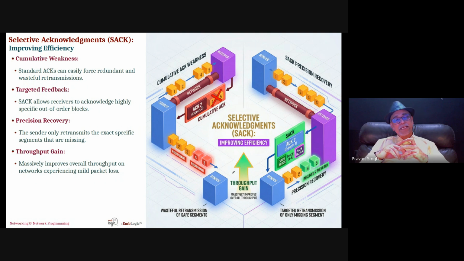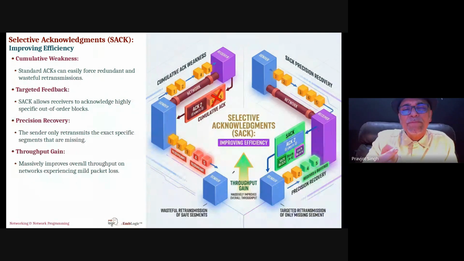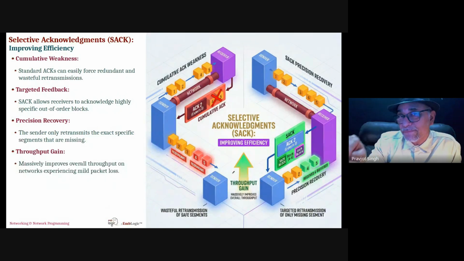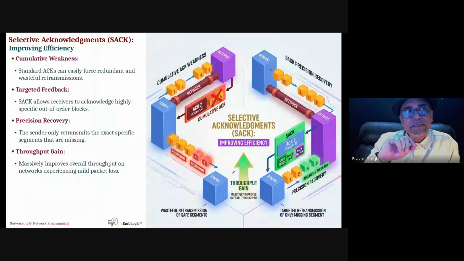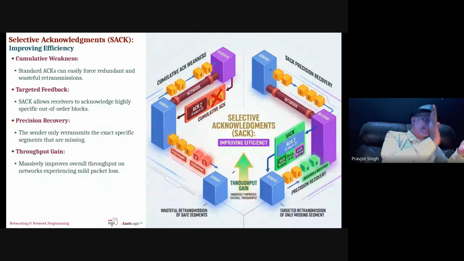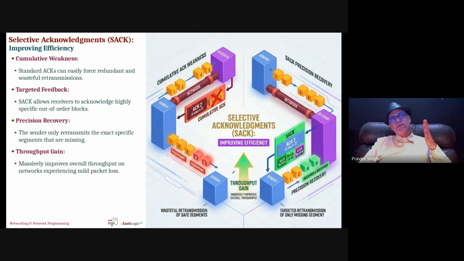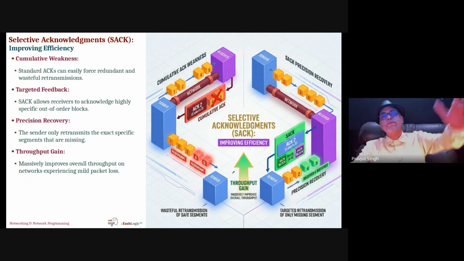Suppose you're sending in steps of 10: 10, 20, 30, 40, 50, 60, 70, 80, 90, 100, 110, 120, like this up to 1500. But say 440 is skipped. Only because of that 440, it will not send 1500. So the receiver not sending 1500 means everything below 1500 is not received, only because of one packet, that is 440. And on the other hand, the sender has this bad impression that only till 430 it has gone. What about the rest of the things that have gone beyond 430 to 1500?